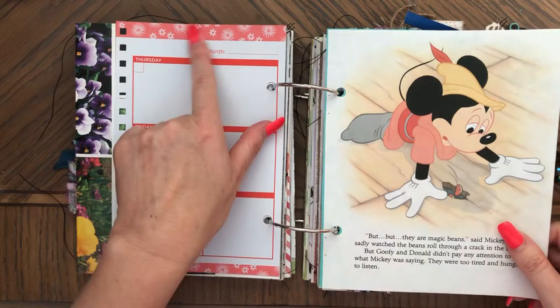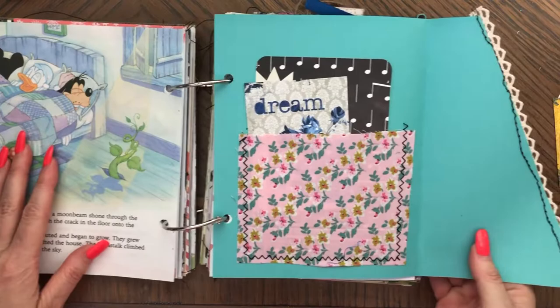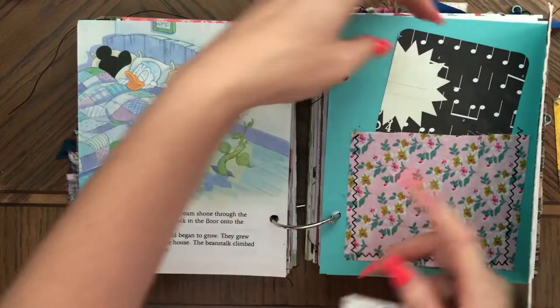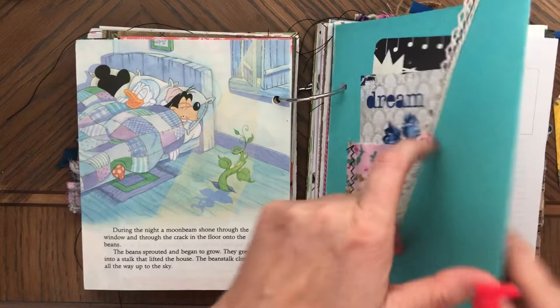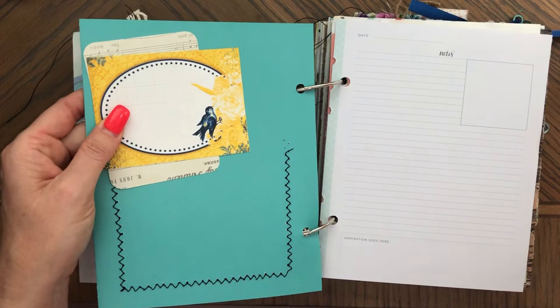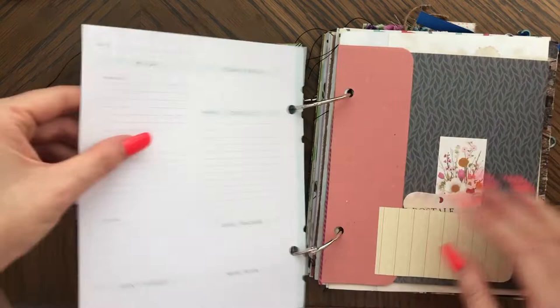This red is kind of like this here. This is a flip right here. That's a fabric packet. So I have 'notes' here because this says notes, and then 'dream' because they're sleeping. So you can journal on this. And this is lace. So then here are more notes — a journaling card. And then another of these pretty journaling cards with a bird. So lined 'inspiration goes here.' This is Dollar Tree paper.